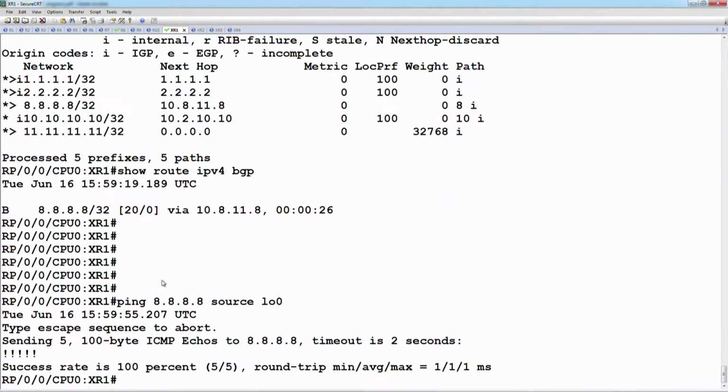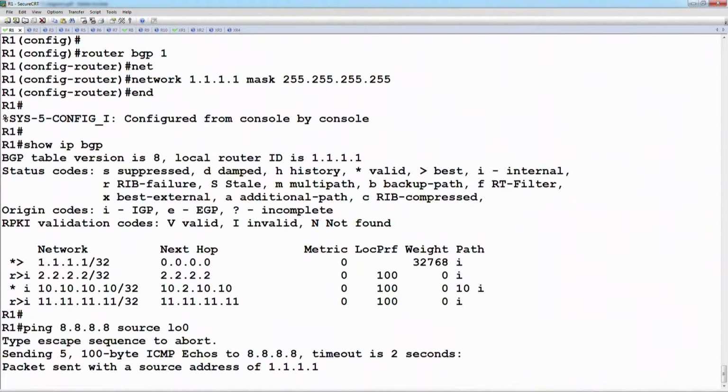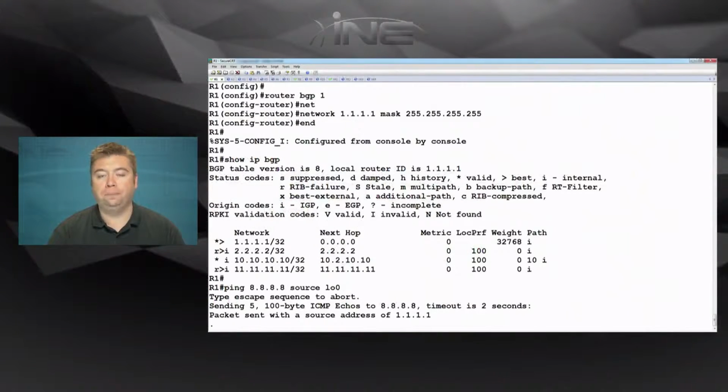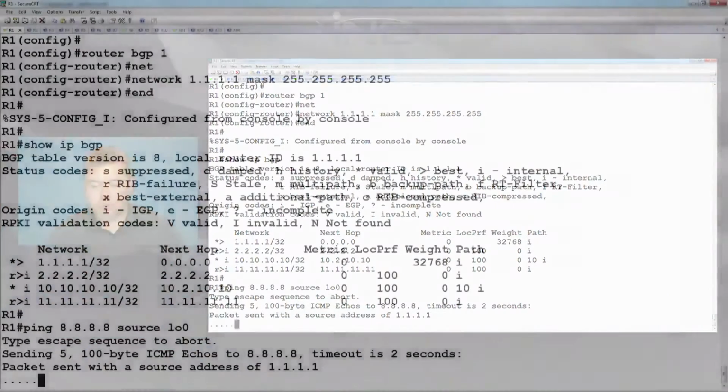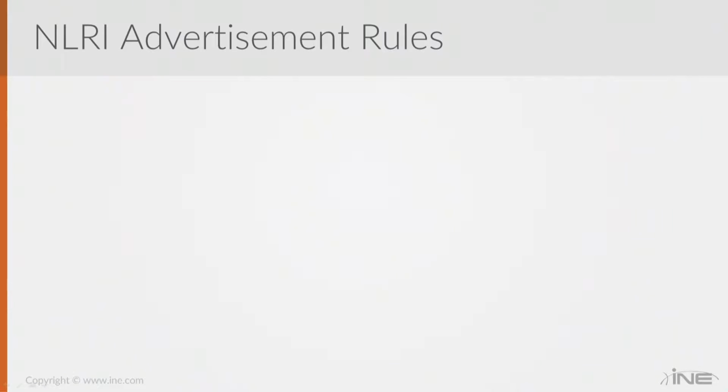Now, the rest of the devices, if we were to do the same thing on router 2 and router 1, whether we actually have connectivity or not is going to depend on some additional updating behavior, some additional next hop behavior of the BGP process. And we'll see that this behavior is very, very key to understand how it works between different address families. Because if we can't advertise the routes or we can't learn the routes or we can't use the routes, then ultimately we're not going to be able to forward traffic to the final destination.